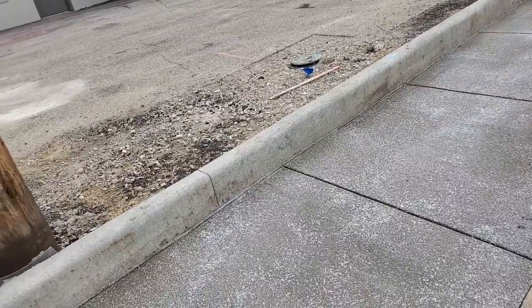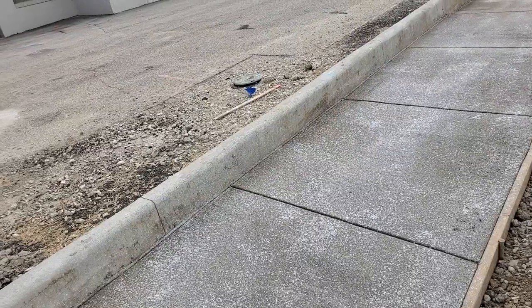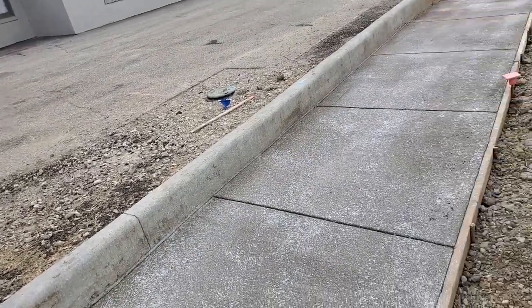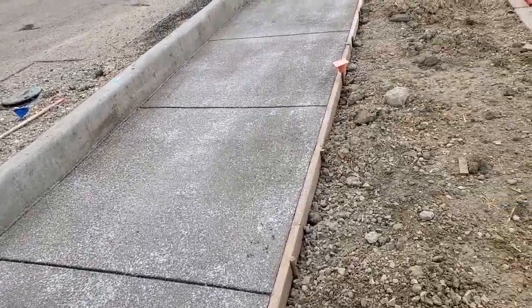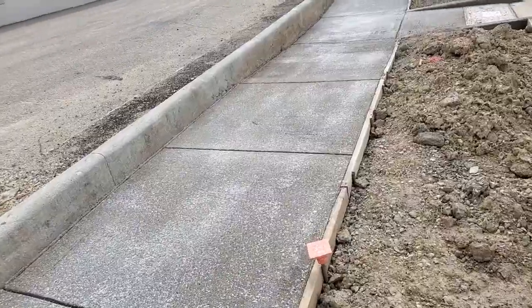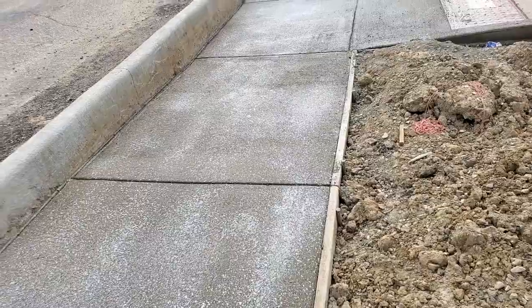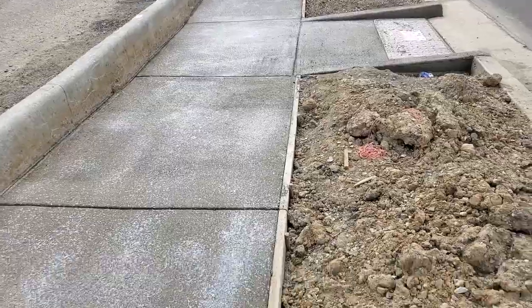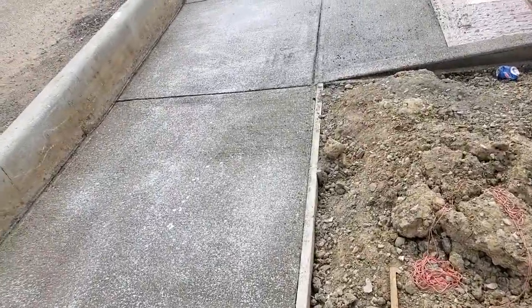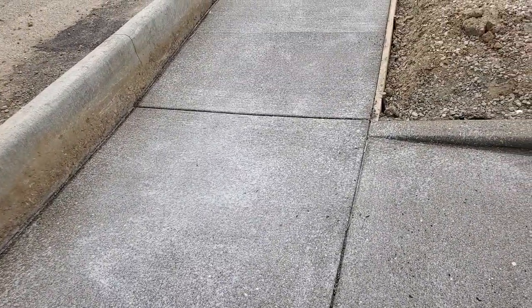Now, we measure the sidewalk before it's poured, so we know exactly how much concrete we need to place for this piece of infrastructure. Now, generally, your trucks hold between 8 and 10 cubic yards of concrete. Now, again, it's very important that you look at the concrete right now. The concrete is curing right now.